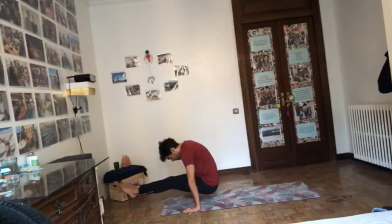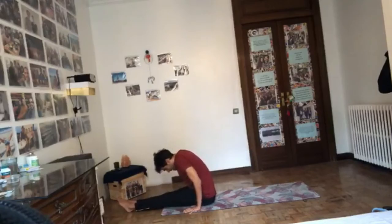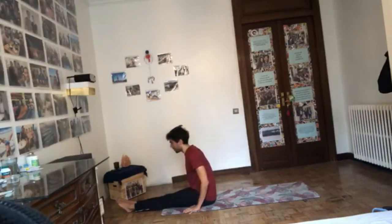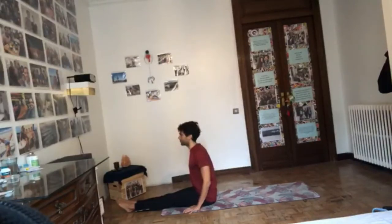Two more breaths. Keep the feet pointed, the legs active, and one. Very slowly, you come down, if anything, lift it up, and you inhale and you come up. Take a breath.